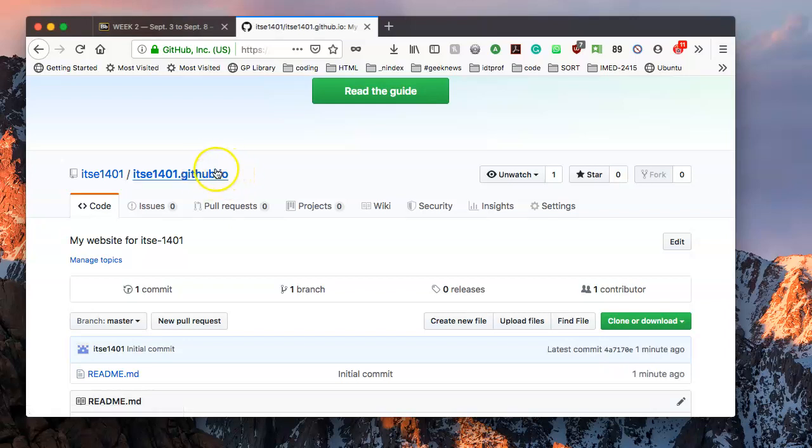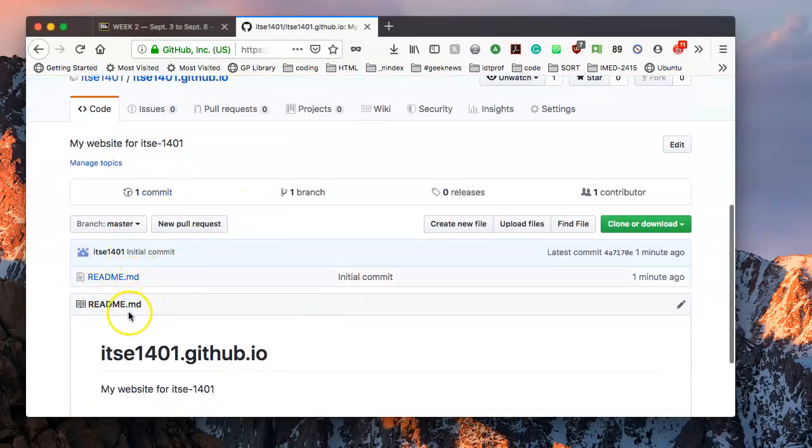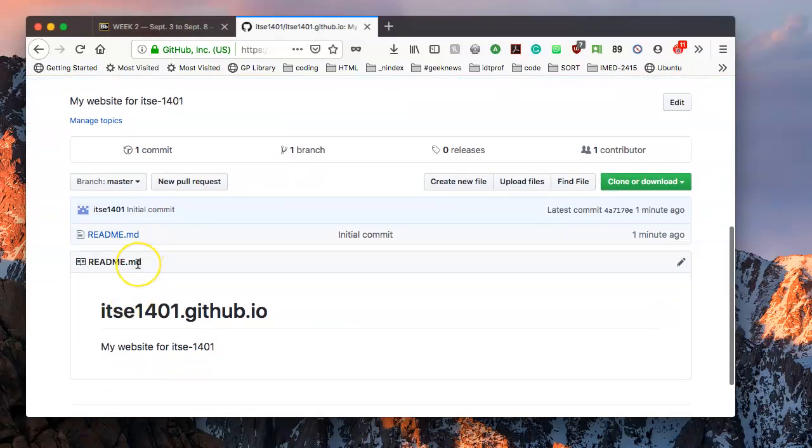That's where you start. And then directories and files will be spread out along the path here of breadcrumbs using slashes, just like you would on a website, because for all intents and purposes, this is a website. A readme.md, you're going to see some MD files. MD is Markdown, which is very much like HTML, except that it's not markup like HTML. It's its own thing. We'll be talking about that in class. For now, know that itsc1401.github.io, or whatever your site is, has been created, and my description is here.